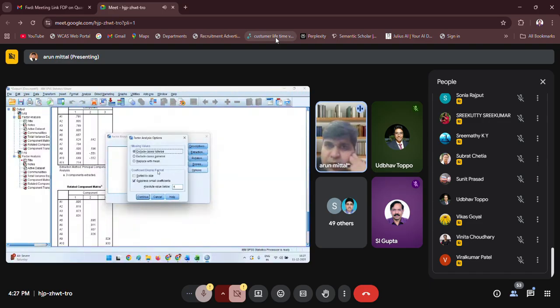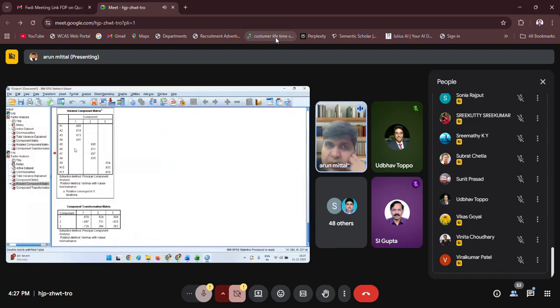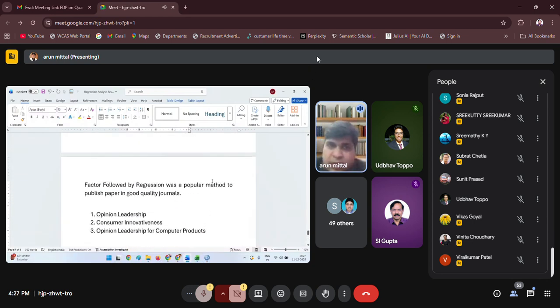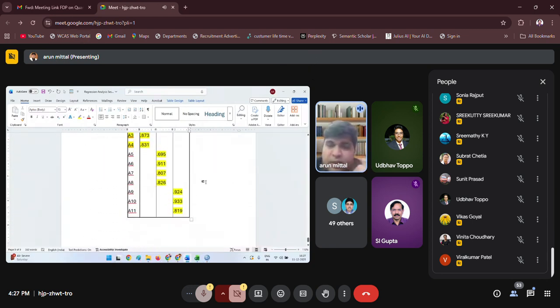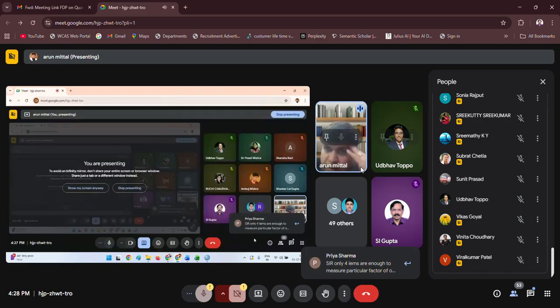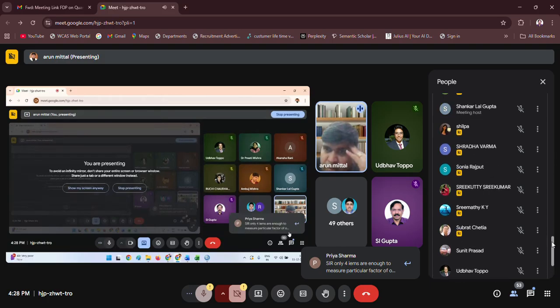In options, I suppressed the small coefficients below 0.5 so that my loadings are clear and I can clearly identify which item goes under which factor. Now what is factor loading, what is communalities, what is eigenvalue, I cannot tell because this is part of the exploratory factor analysis. Only 4 items are enough to measure a particular factor.